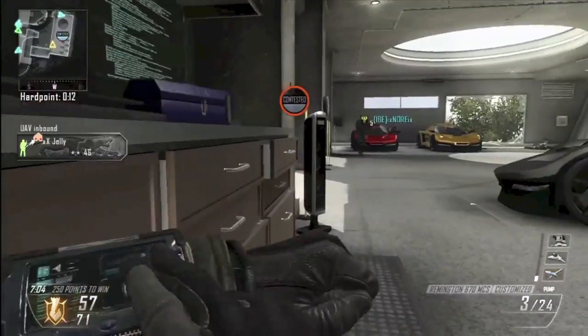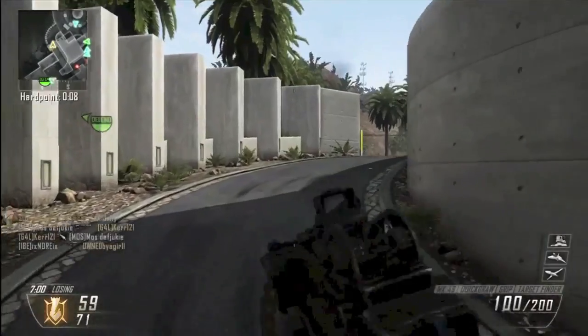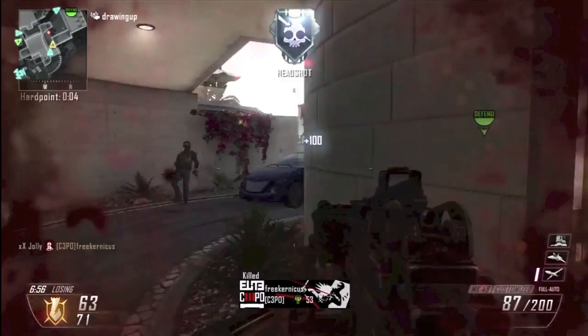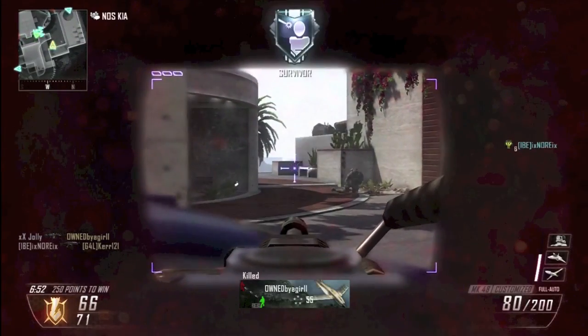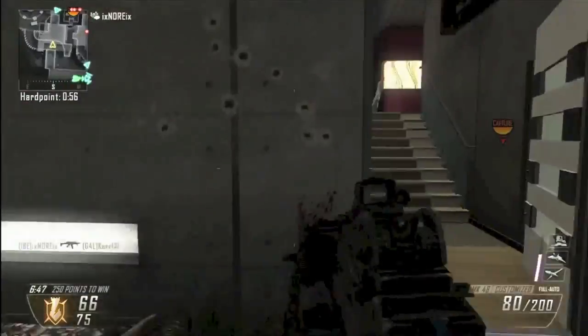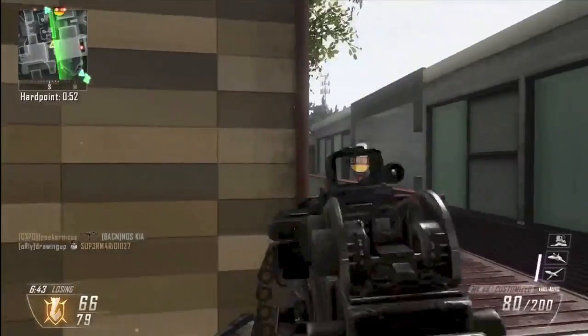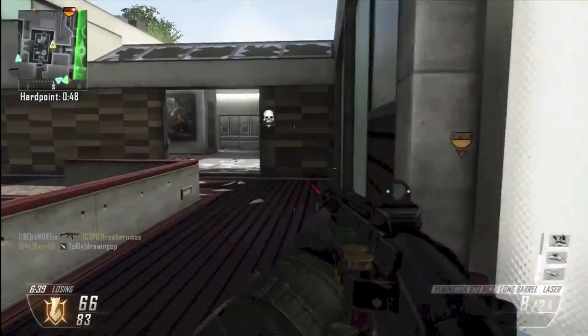Now score streaks, you can do whatever you feel like doing. I like to have UAV just because right now a lot of people don't have Ghost because you only unlock it at level 55 and people haven't used their tokens on that yet. So you're probably going to find most people on UAV, and you get 10 points every time someone is killed on UAV while you're using UAV. So it just helps you to get your next score streak.